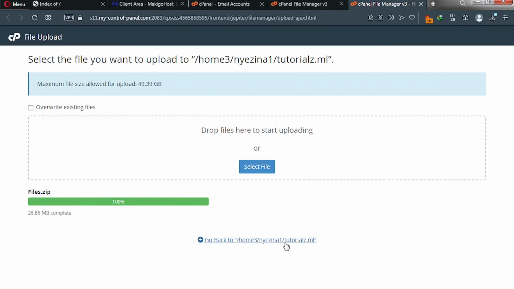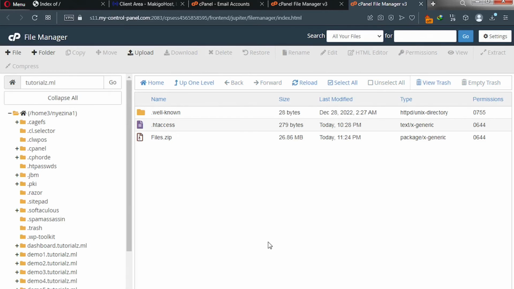Please click on this link, and it's going to take us back to File Manager. Please make sure you delete this file, which is .htaccess.